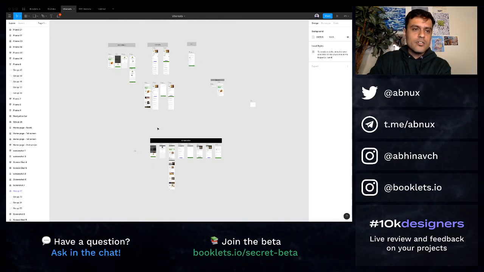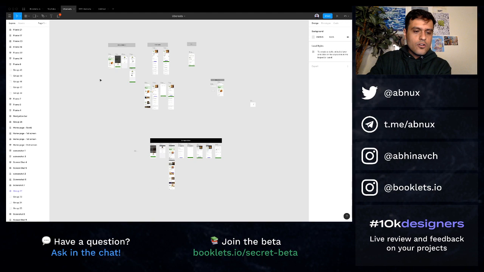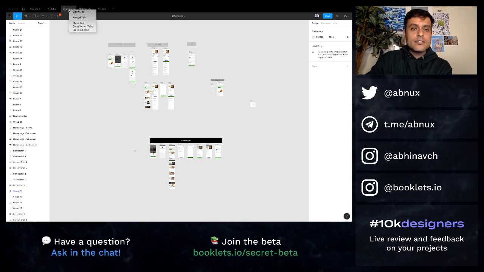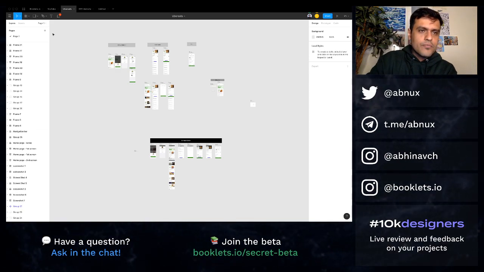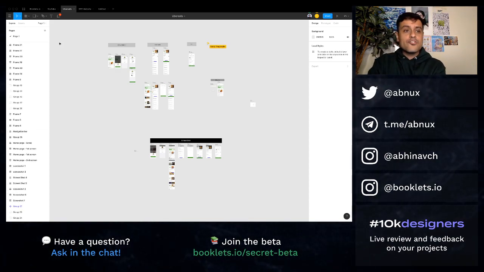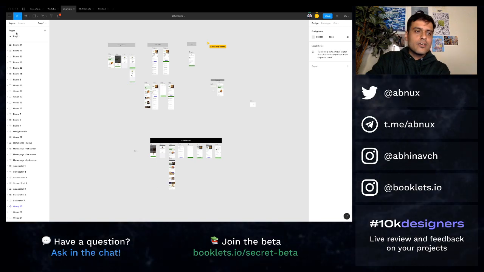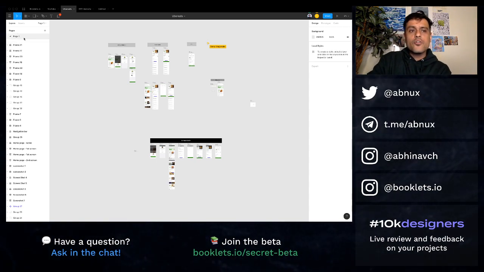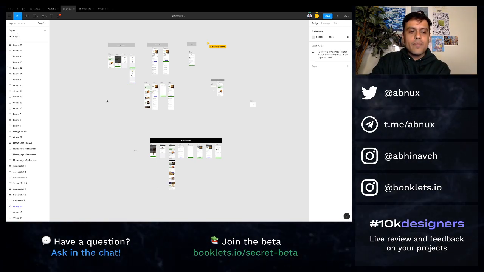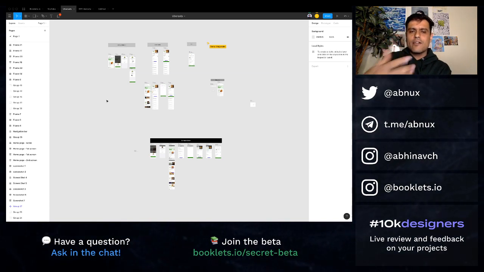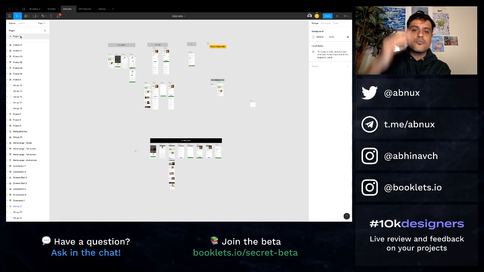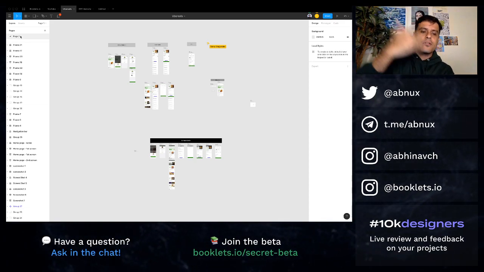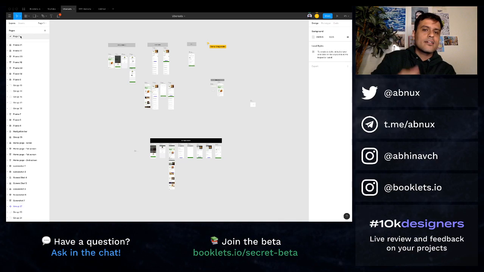So I have this here. What I'm going to do now is I'm going to duplicate this, or actually I'll just keep it like this. It's chill. One thing I would say is use pages really well, which is this thing on the left here. This helps you organize your file better. Now, maybe you have very limited screen, so you haven't used it. That's okay. But I would say in the future, try to use pages to put different sections of the app. So I can just go and see that as an index.